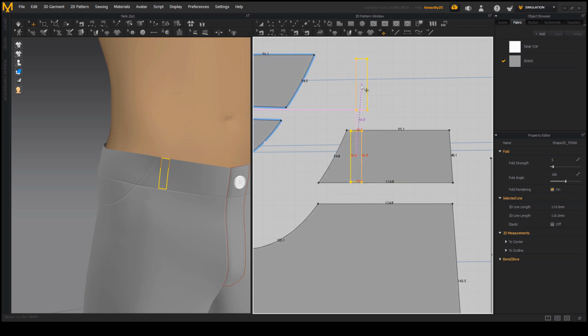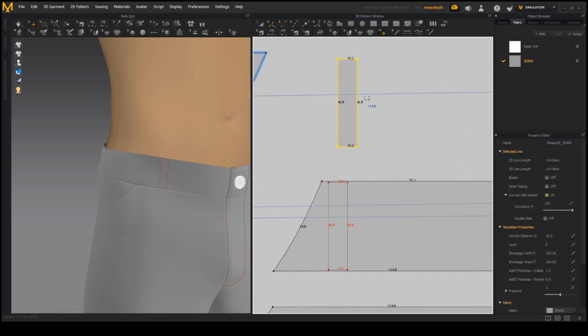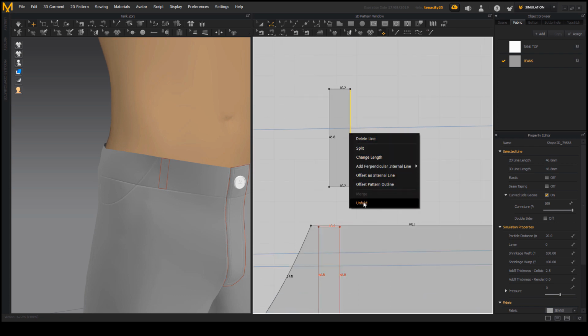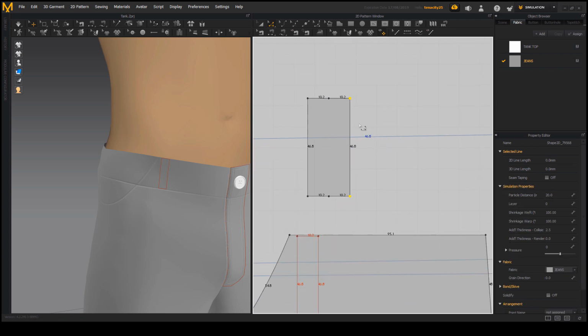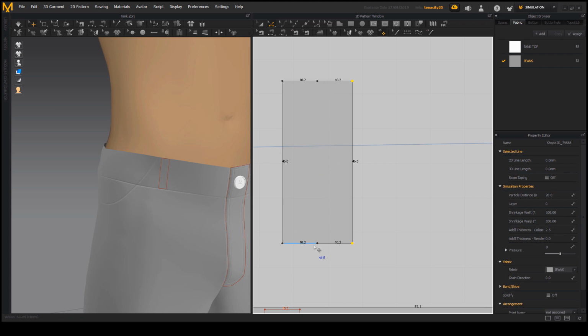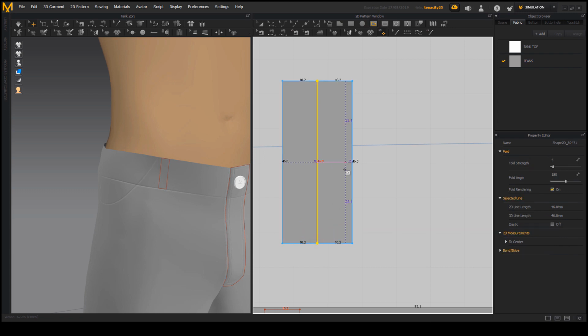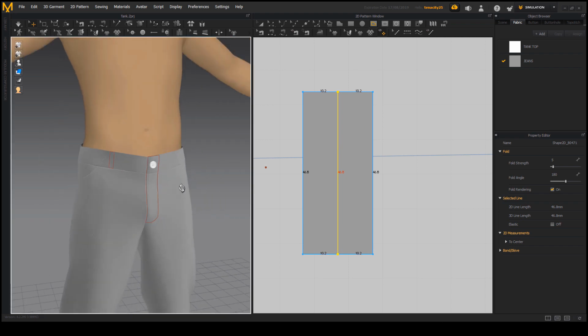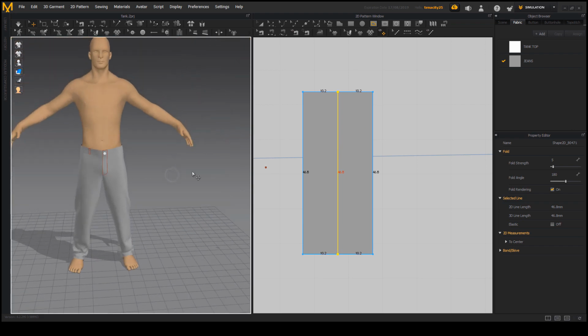Clone as pattern, click here. Let's select the edge here and right click, and unfold that. And let's create an internal line in the middle. Click here and point to point, double click. The reason we have created an internal line there is because they're going to be folding together on each other. That way we could have a little bit more thickness, some kind of design going.